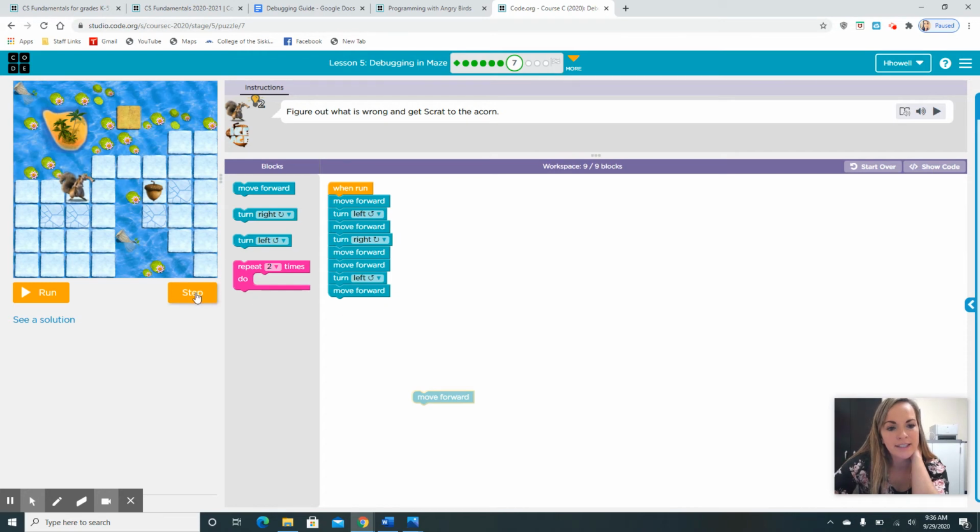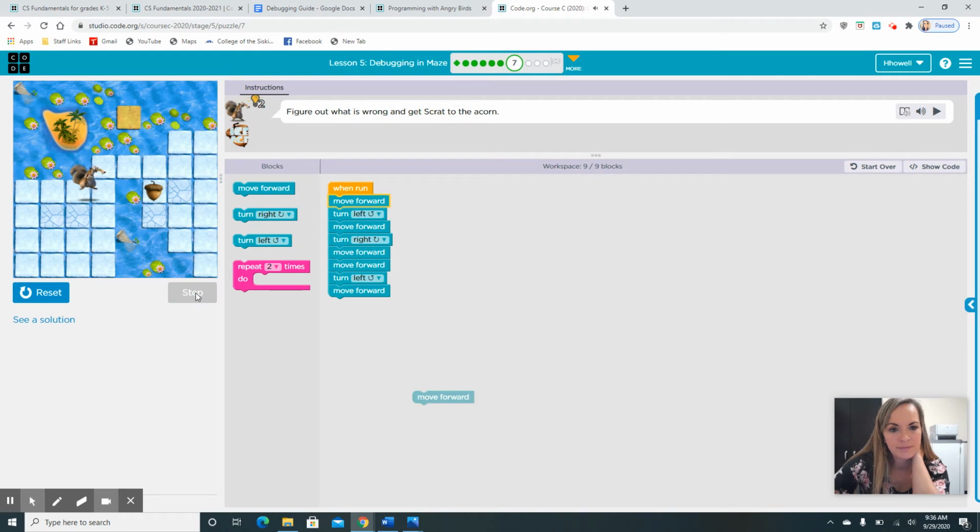So let's see if I got rid of all my bugs. All right. Do you guys see where I messed up? So if we hit step again, Scrat is headed into the water.